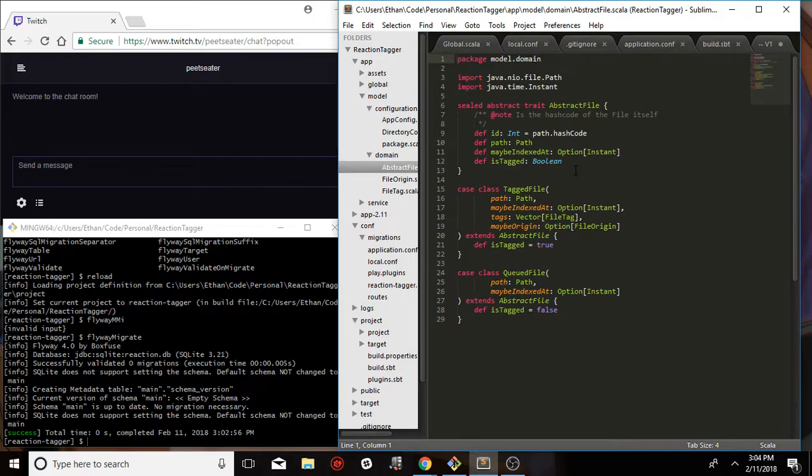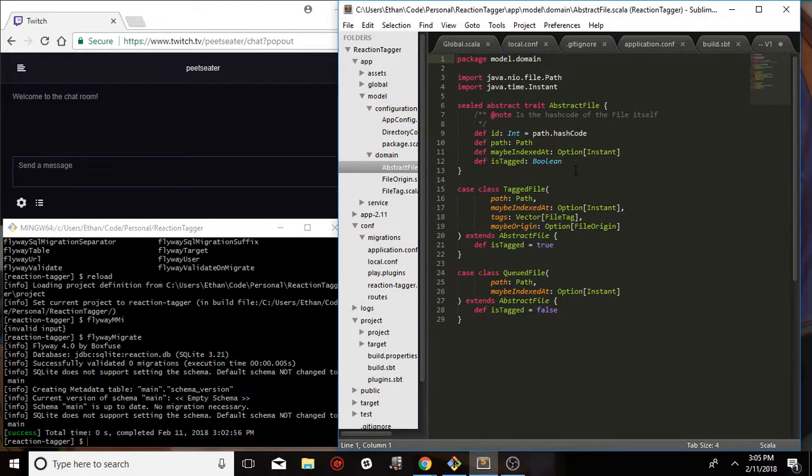The other thing, though, is that if we put it into two separate tables, it becomes very easy to get a count of how many we have queued, and also to, you know, kind of drain one table into the other and things like that. So I think for the moment, I think we're going to put them into separate tables.